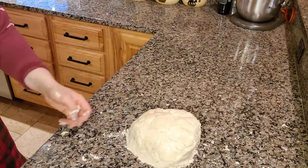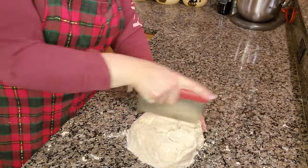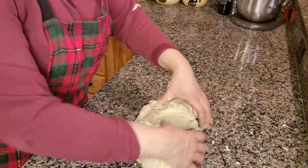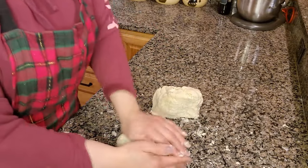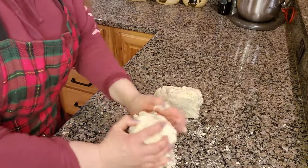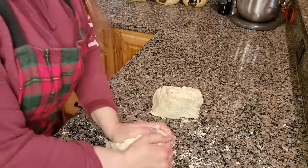And then I'm just gonna grab my bench scraper. I'm not even going to measure this out, but I'm gonna kind of cut that in half. You can measure it with a scale if you want to be exact. I'm not really concerned, so I'm not going to do that. But now, if you are doubling this like I am, you want to form two individual mounds out of this.